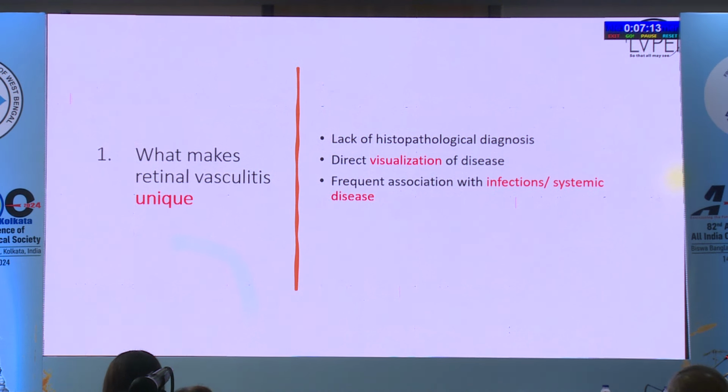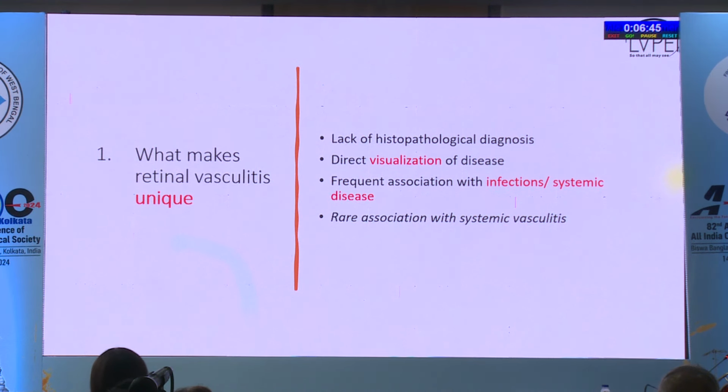Now, here are 2 points that I want to emphasize very much. One is that retinal vasculitis is very frequently associated with systemic infections or systemic disease. And this is different from the fact that it is rarely associated with systemic vasculitis. So all the things that rheumatologists deal with, the ANCA-associated vasculitis, etc., those do not cause retinal vasculitis. If you want to look at the literature, you should look at Professor Rosenbaum's studies to verify this fact. So testing for ANCA, for ANA in patients who do not have any systemic disease of ANCA or ANA is a very futile exercise.